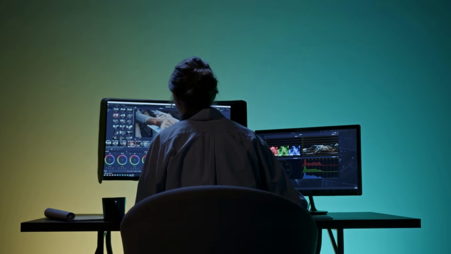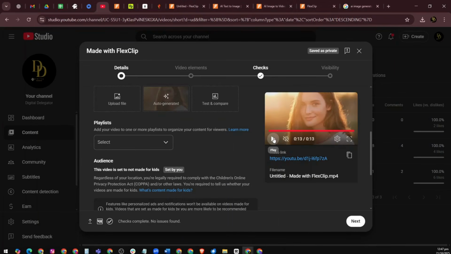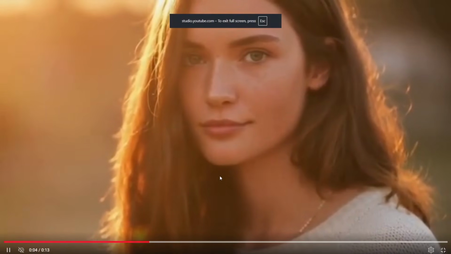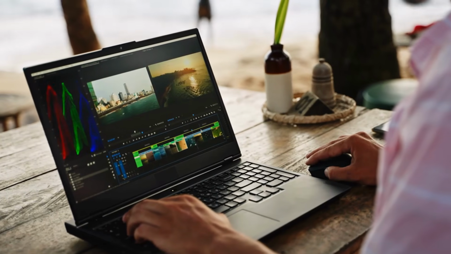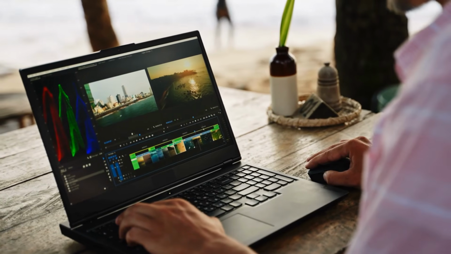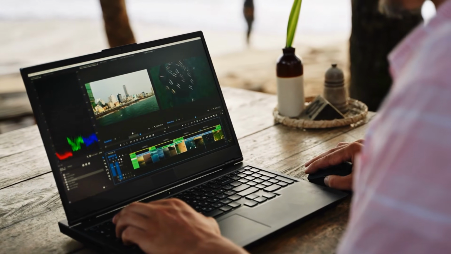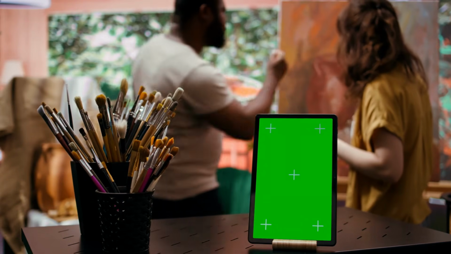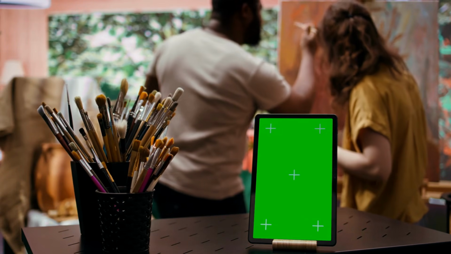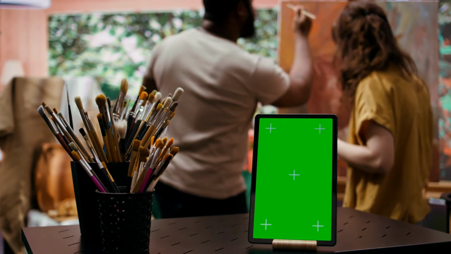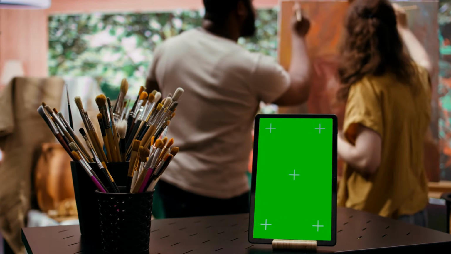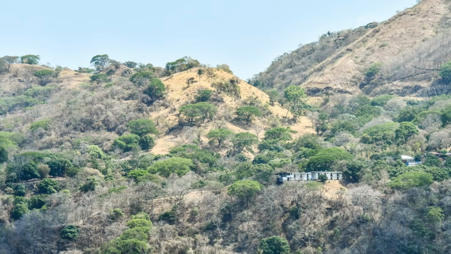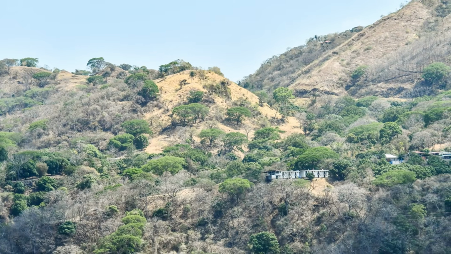The era of lazy AI videos is over. We're stepping into an age where AI tools help you make cinematic art. FlexClip gives you the structure and direction, like a digital film editor. Higgsfield gives you the imagination and realism, like a digital film crew. And together, they let creators like us, even with small teams, produce content that feels big. You don't need Hollywood, you just need the right tools and the right systems.